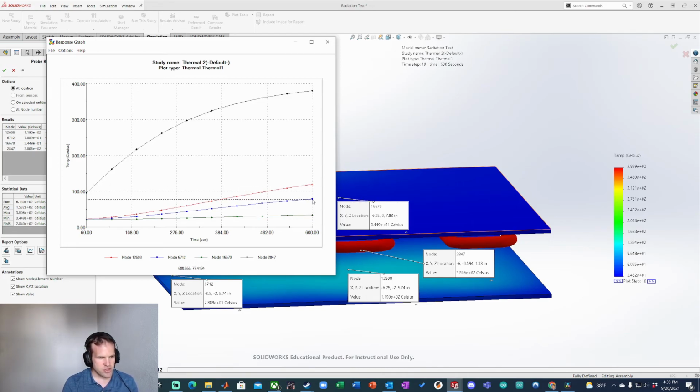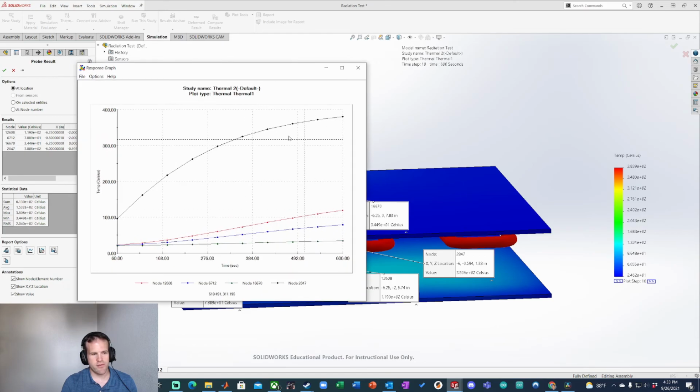The outside edge is a little bit below 100 now. I'm at 80. And then the aluminum plate has gone up to 34. So we can see that to achieve the steady state simulation results I got before, it's going to take probably a little bit more than 10 minutes with these parameters in this simulation.